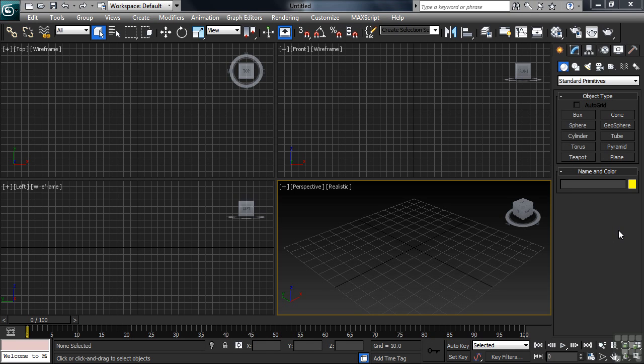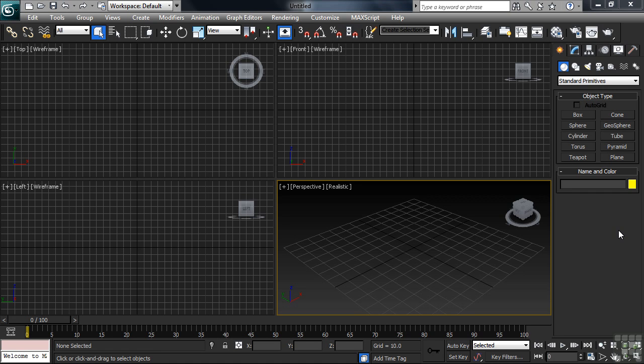In this video, I'd like to talk about some of the specific things you're going to want to make sure to be familiar with in order to effectively make the most out of working with the modifier stack. Techniques like applying modifiers, removing them, and renaming them if and when needed. Let's begin by first looking at how you apply a modifier to an object.